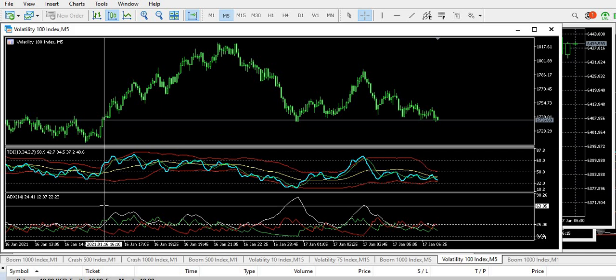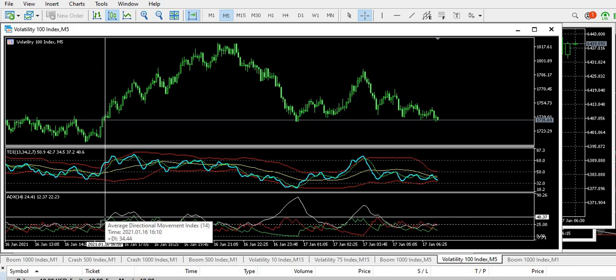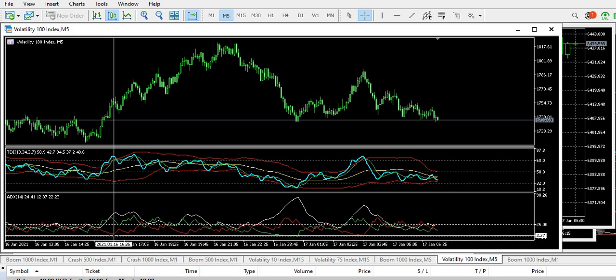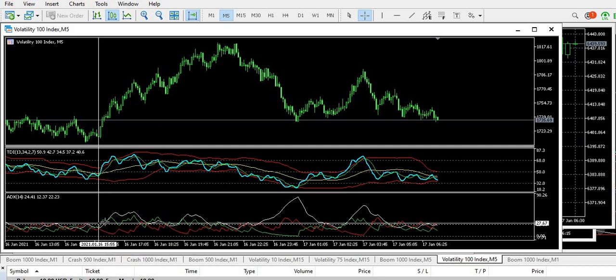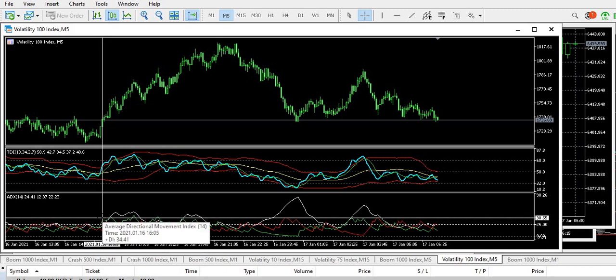And what was it supposed to tell you, a buy trade or a sell trade? It was supposed to be a buy trade, because according to this point here, the bulls were in charge going up and the bears were going down. Any line above this 25 that is going up is the one that is in charge.